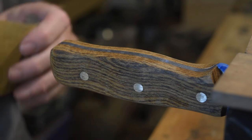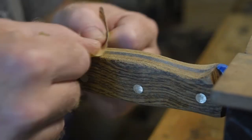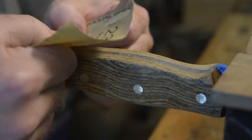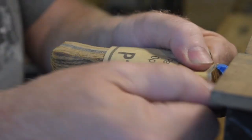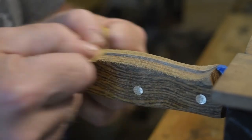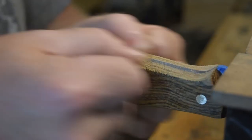I'm going to start with my 120, and we'll do just like we did the front part there. We'll do 120 all the way around, then we'll do 220, 1000, and then 2000. I may have some 800, but, oh, I've got 400.